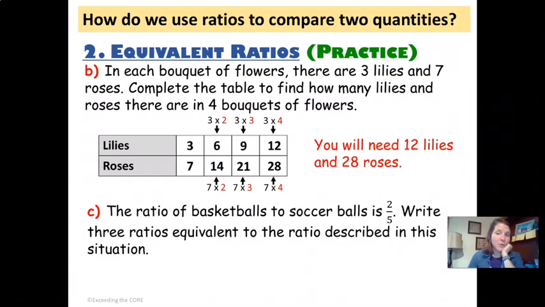All right, again, I hope you really paused. It's really good practice for you just to take a minute and jot these down as we're working through them. So you might have gotten 4 to 10, that was taking everything times 2. 6 to 15 would be taking everything times 3, and 8 to 20 is taking everything times 4.